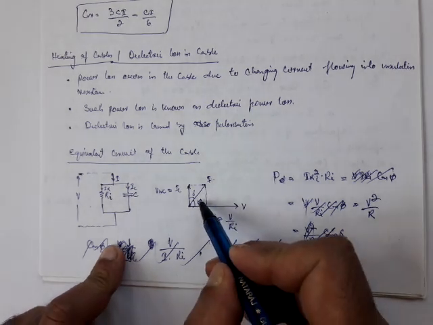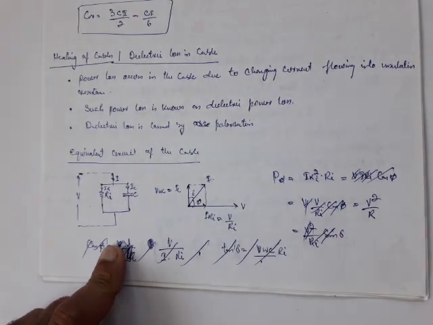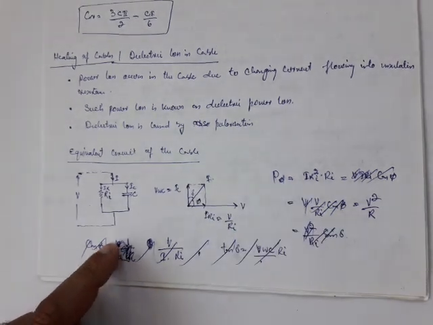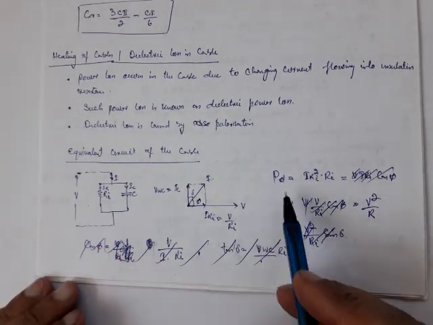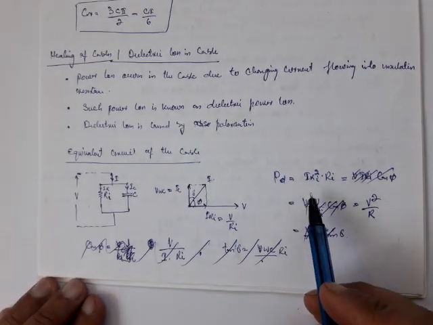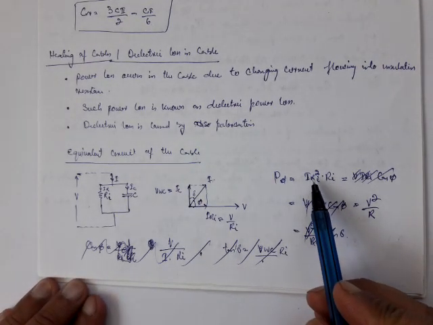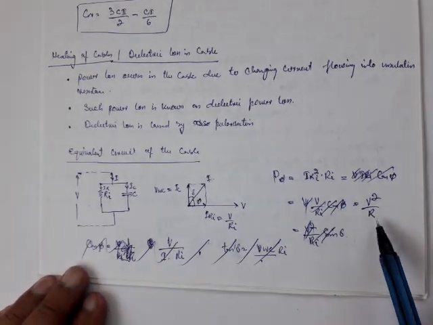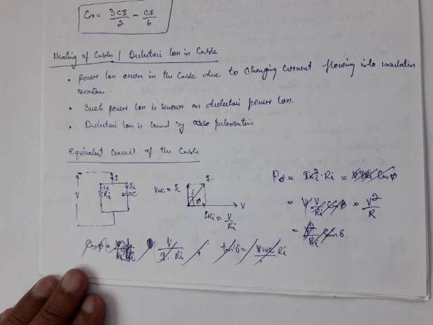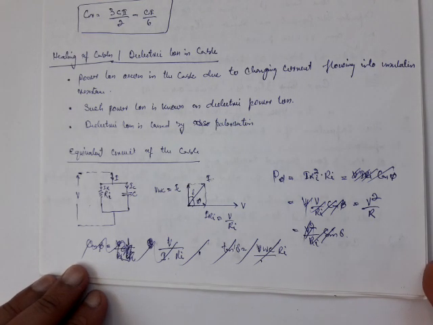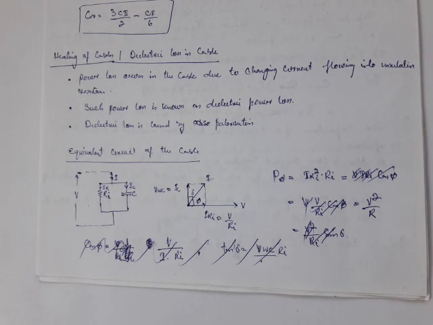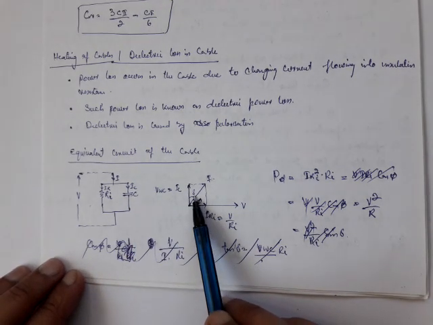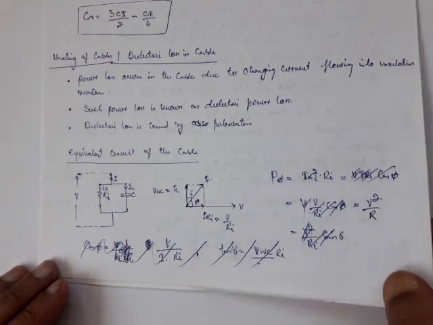So this is the power factor angle phi, and this is known as delta, which is equal to 90 minus phi. So the dielectric loss power will be equal to I square R into R, which can also be written as V square by R. Actually I want to derive this equation in terms of the capacitance and in terms of this delta, and I will tell you why we go for this delta.